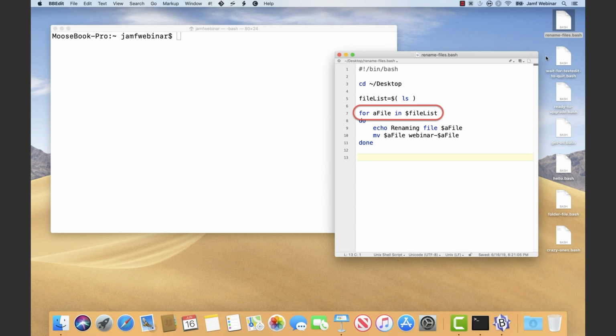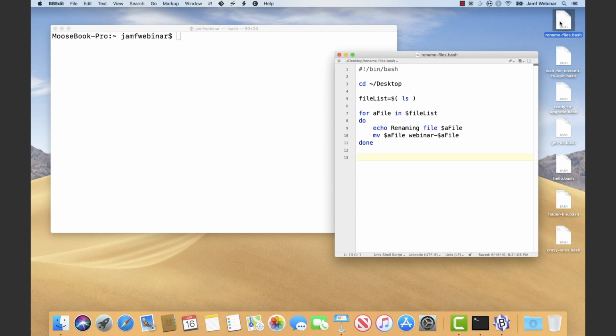The line is effectively saying for each file in the file list, do the following. Echo that we're renaming the current file and use the move command to rename the file. The move command can both move files to different directories or rename files. Here we're going to prepend the name of every file on the desktop with webinar dash.